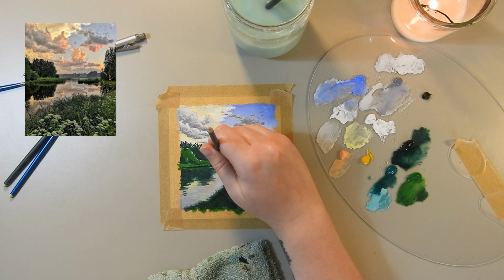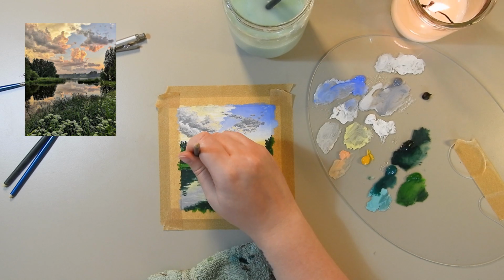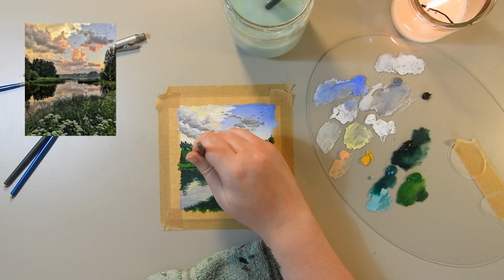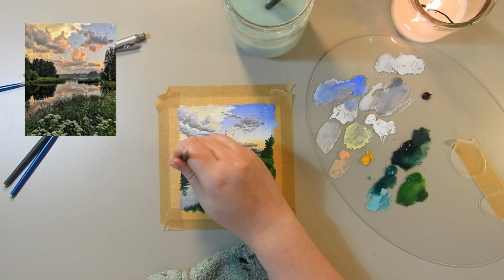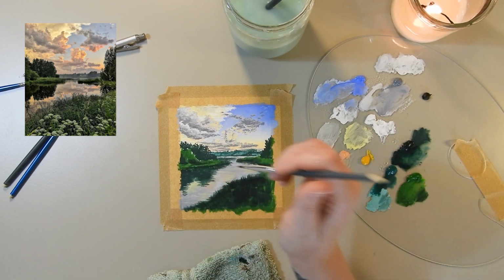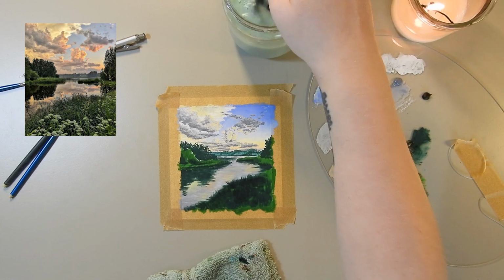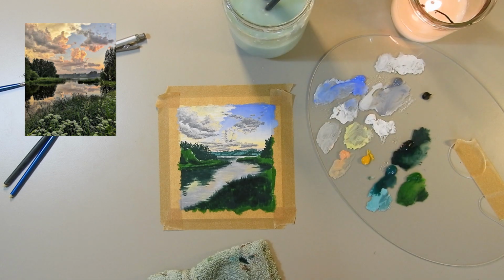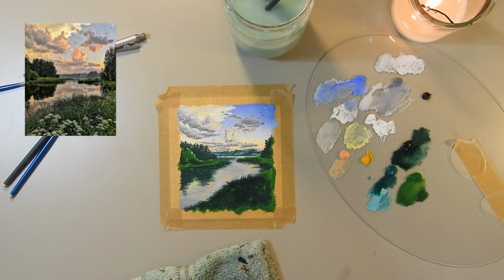This front bit here is quite a bit darker. And then in here as well as the tree. Top of the grass. And this tree comes down a bit further. If I get the right brush, there we go. I'll go back to the smaller one. So I think it is starting to get there. Not much to go, I don't think. It's amazing how it all comes together, isn't it?